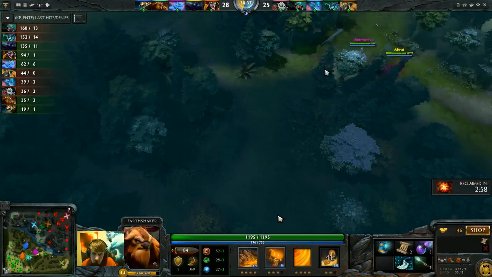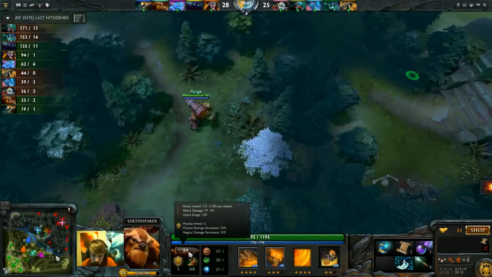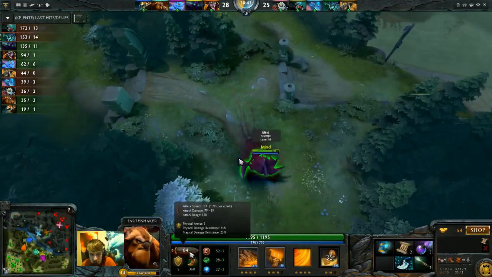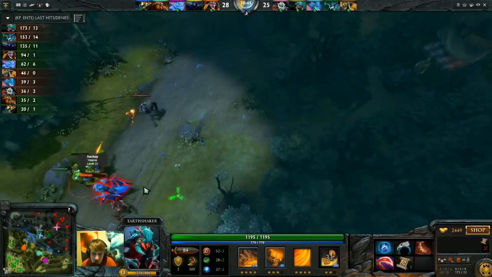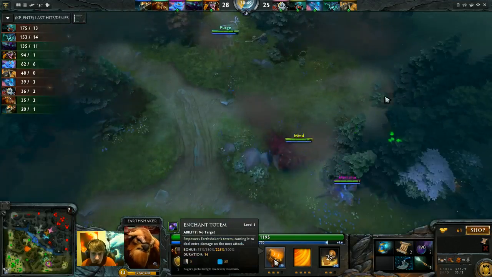So for example, if we're trying to chain stun a Weaver and kill him, 300% damage is triple the damage of 84. So it's a little bit under, like, 240 damage or something like that. You get plus 240, so you end up doing a large amount of damage.